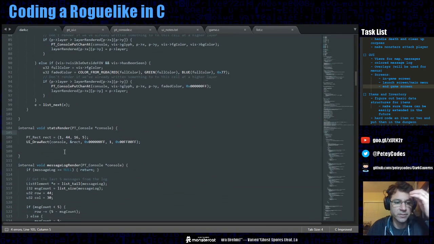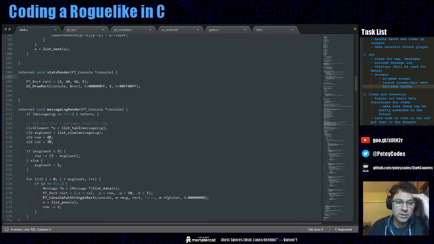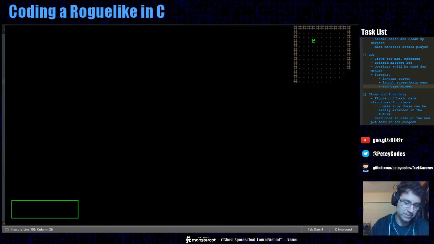Why am I sending in 44? That's just not even a little bit right. For the log, I need to pass in 30. That's the problem. This one I'm actually counting backwards for the message log, so this 39 should go from 39 to... and there we go.